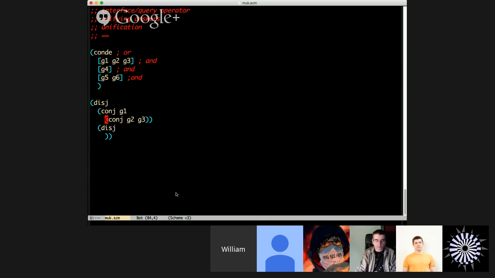So this would be like our first clause up here. And then for the second clause, actually we don't even need a conjunction because it's only a single case. So the G4 case. And in the third case, we have a conjunction of G5 to G6, like that. Okay. So this binary disjunction, binary conjunction would be equivalent to the conde.